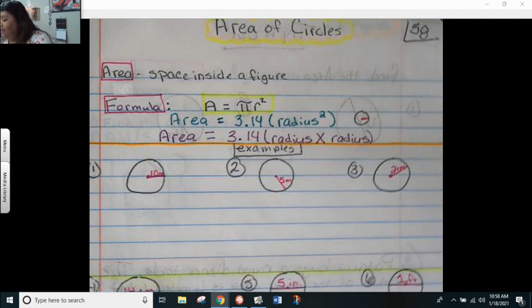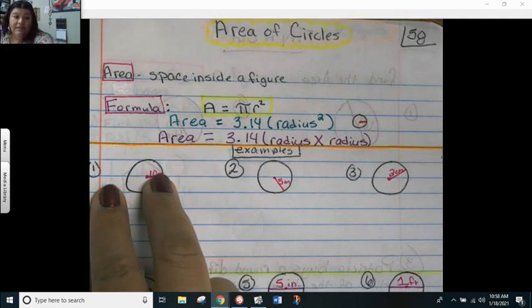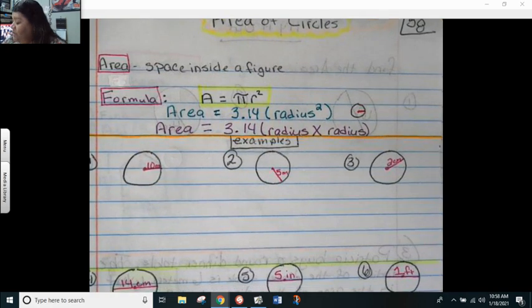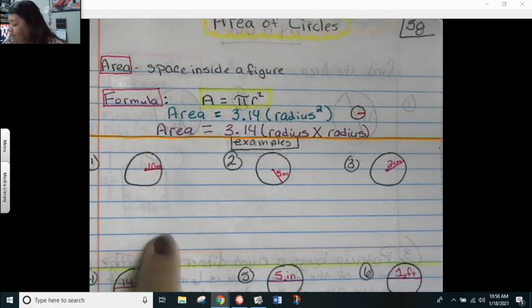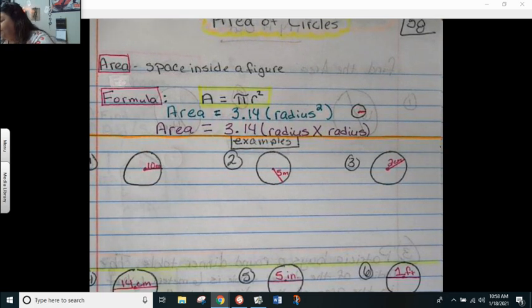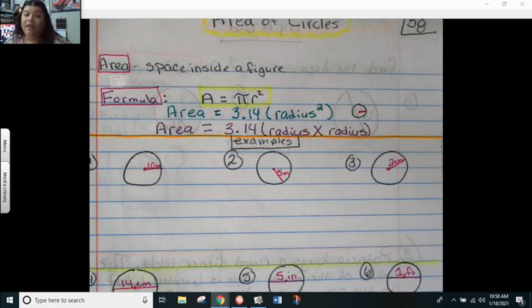So go ahead and copy the first three examples here. You can do one at a time and just see how much you write, okay? But I do know exactly how many lines I'm using, all right? So that's why I knew where to put these. Now, the first thing you have to do always when you're dealing with formulas, write the formula down, guys. It tells you exactly how to solve it. All you have to do is figure out the number you have to plug in the correct variable, all right? So we want the area of all these circles.